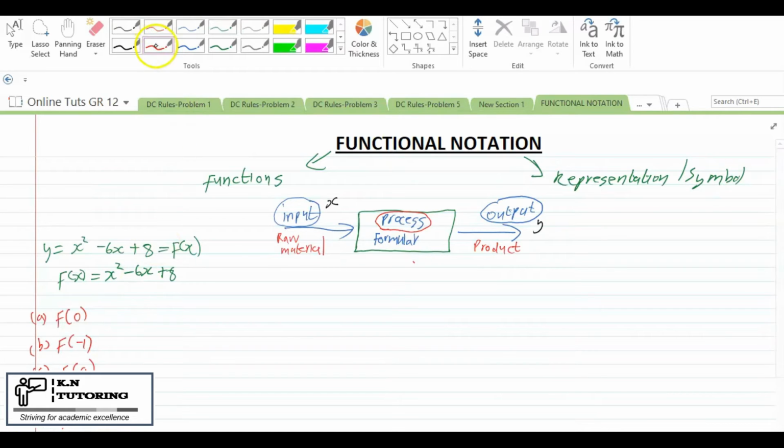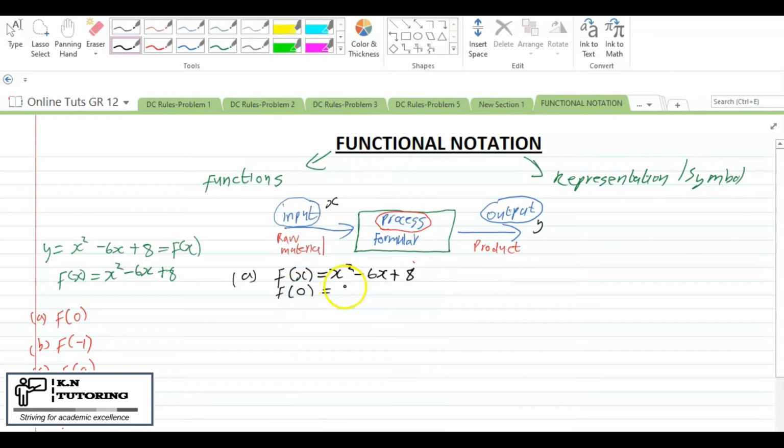Like I said, grade 12s, here it's just a matter of substitution. It's nothing new, it's already what we've covered, but it's important for me to start explaining what's happening here before we get into the real stuff. So when you start with A, you're going to say, I'm given a function, and it says f of x is equal to x squared minus 6x plus 8. Now what will be f of 0?